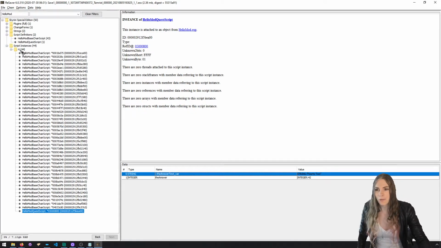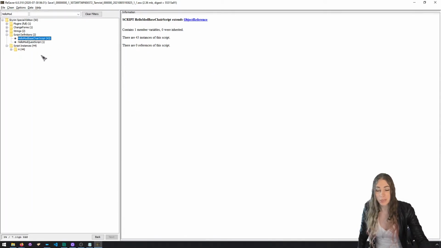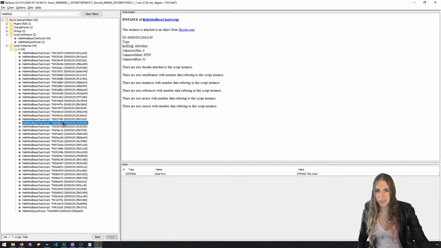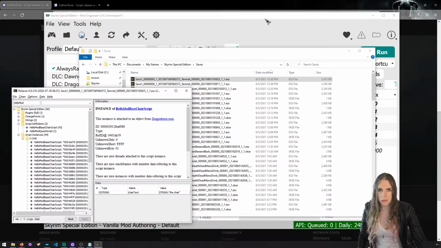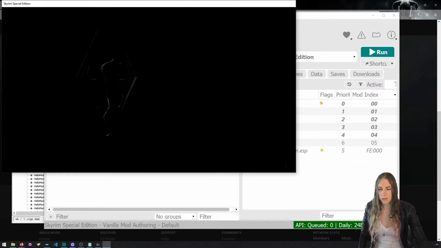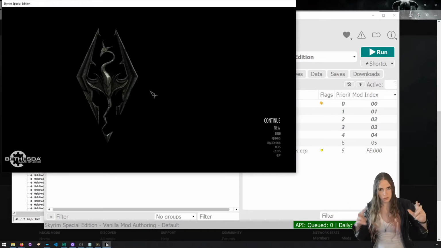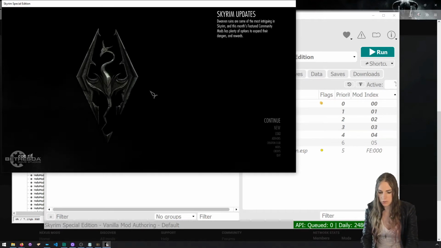So you can already see over here that if we go to the chair script, there's 43 running instances, and if you go to script instances, there's a bunch of chairs. They all have the chair text. And one of the things I wanted to do was see if this changes when we enter and leave places, because scripts can be garbage collected when they're no longer in use. I'm going to Riften, the Bee and Barb.